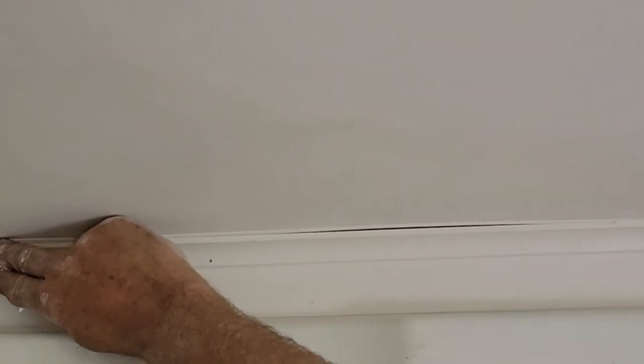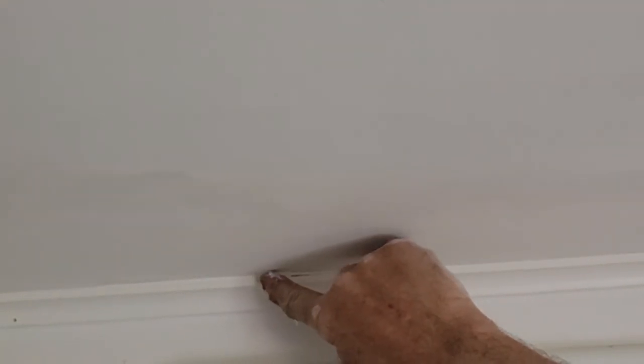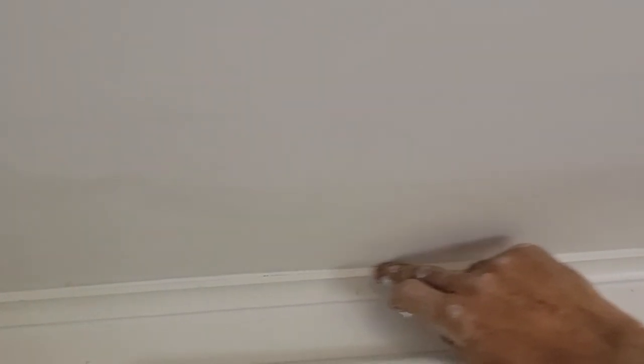Tell me that doesn't look instantly better. Just go and smooth your finger. If it needs a hair more, whoop, smooth it and lose it. Look at that. What a difference a dollar makes, right? Woo-hoo. What do you think, guys?